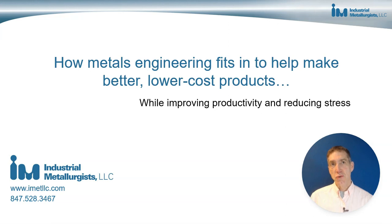And so, in addition to doing process development and making process improvements, I was also responsible for fixing things when something went wrong with the process, and understanding the effects of the equipment and the process parameters on the output that we were creating, and figuring out what went wrong when problems would occur. So that would involve failure analysis. I also was involved in writing specifications for manufacturing processes, to make sure that people were running the processes properly, so that the things we were creating had the right properties and right microstructure.